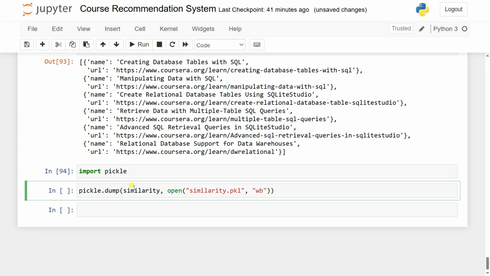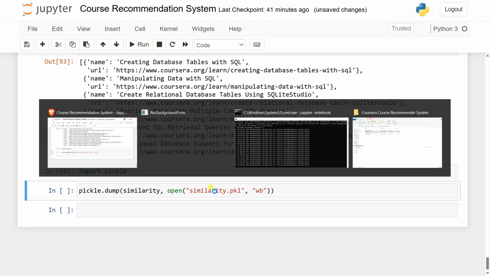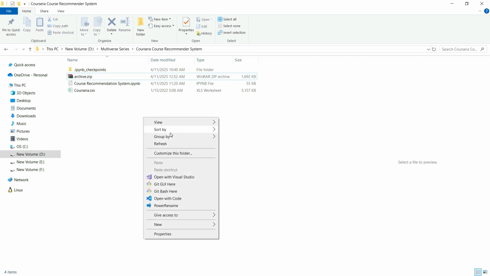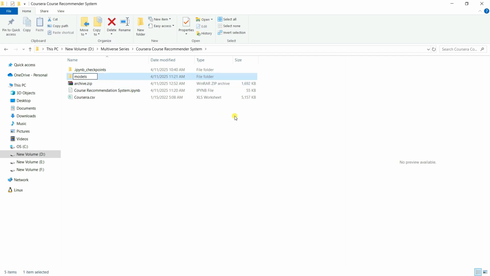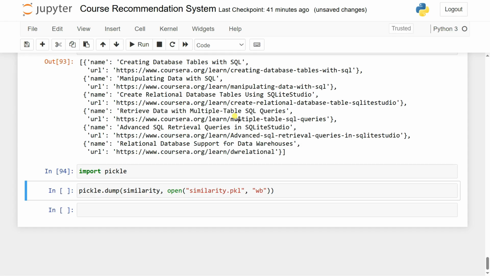You can also store it inside a folder called models. So if I go on here, I can create a folder which can store the models. So let's say models. You can give it models, and inside this models folder I'm simply going to store all of them. Save the models. Yeah, models.